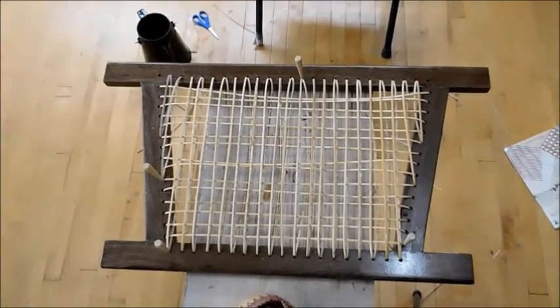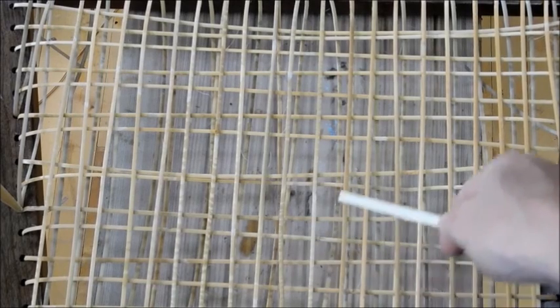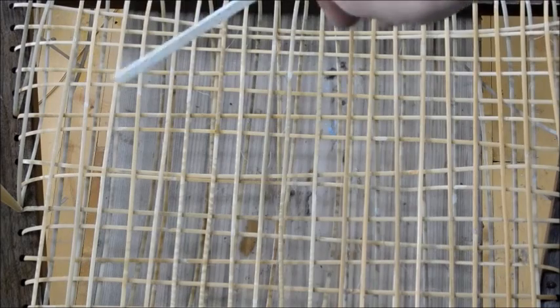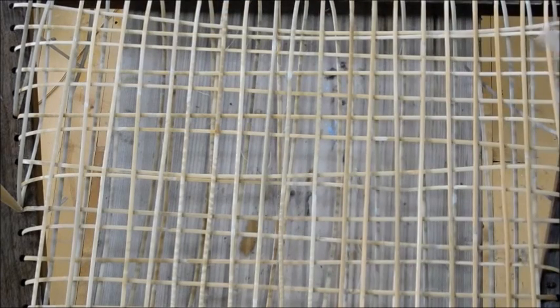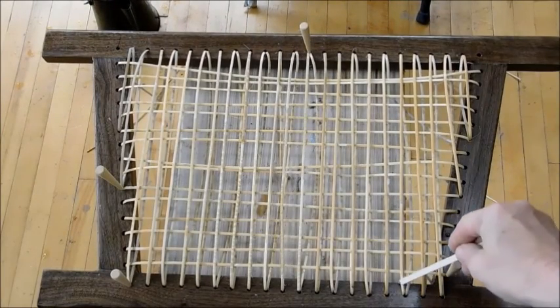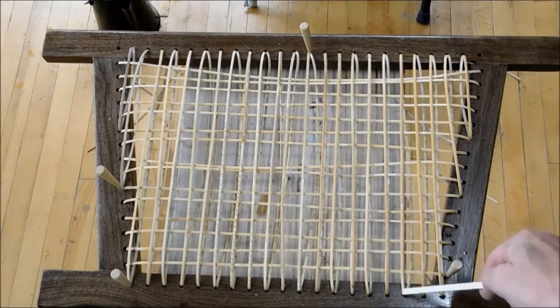All right, we have finished the first, second, and third course. The first one, of course, went forward to back. The second one went side to side. And the third one went forward to back, staying just to the right of our step one. And it won't look like you're staying just to the right. It'll probably look like you're laying right on top. But try the best you can to get that top cane, step three, to the right.